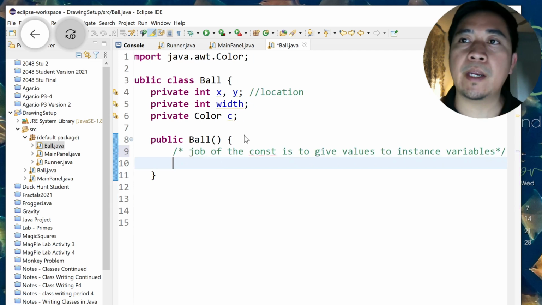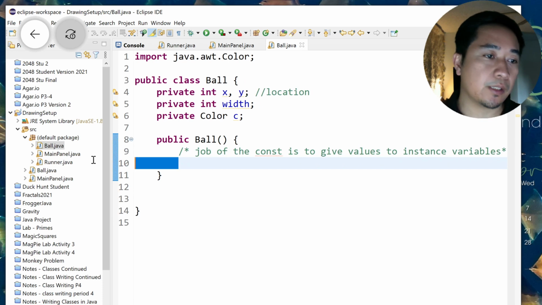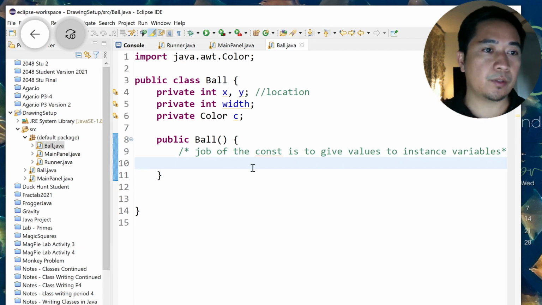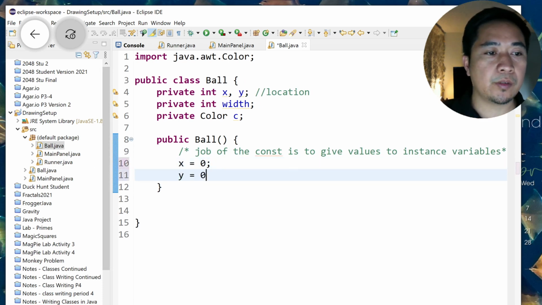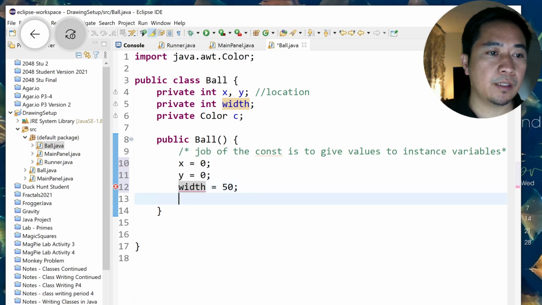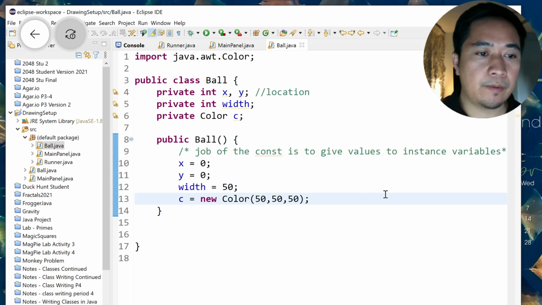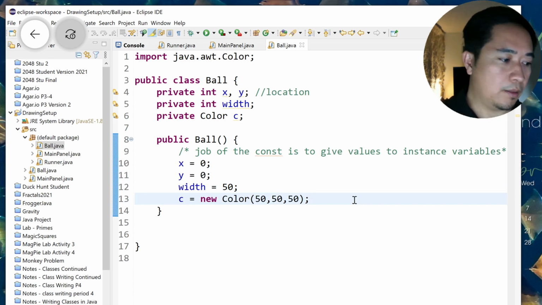The reason I keep repeating that is because it comes up a lot in the AP exam and on your tests and quizzes. So x is equal to 0, y is equal to 0, width is equal to, I don't know, 50, and then c is equal to new Color 50, 50, 50. So 50 red, 50 green, 50 blue.